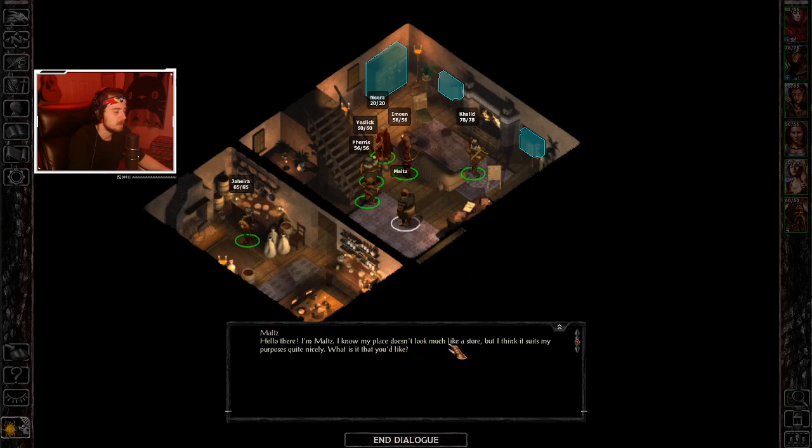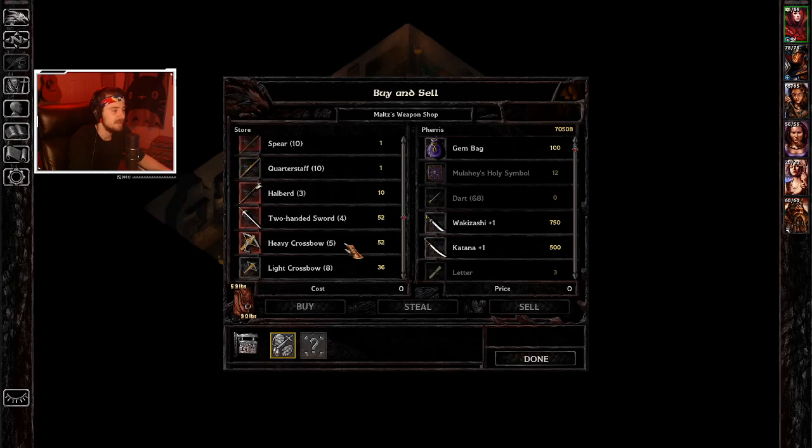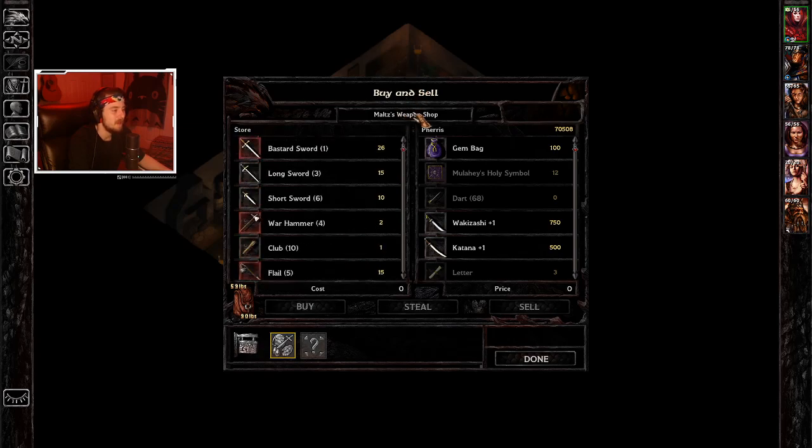I know my place doesn't look like much like a store, but I think it suits my purposes quite nicely. What is it you'd like?